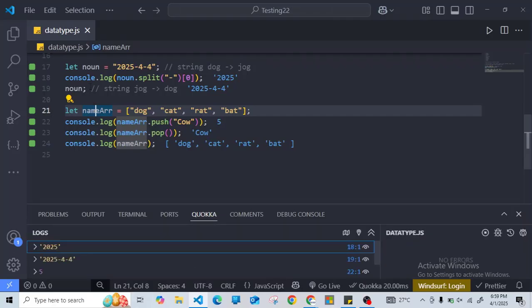So it is still possible that you see this dog that is here, I can change this small letter d to capital letter D. It is possible. Why? Because this is a type of data that gives me the opportunity to manipulate it, okay, let me just use the correct terms. It gives me the opportunity to mutate. All right, it gives me the opportunity to alter them the way that I want. These are examples of non-primitive data types.